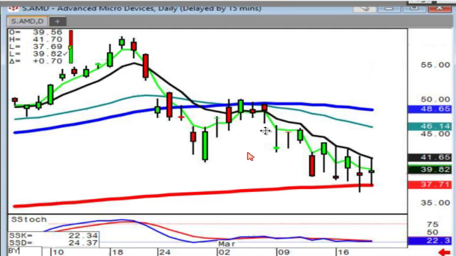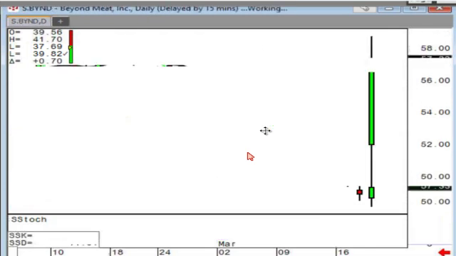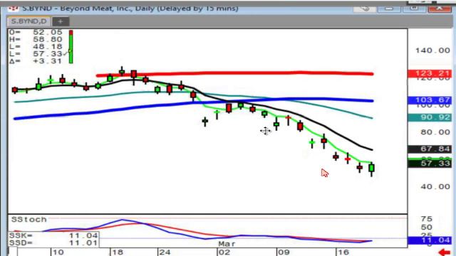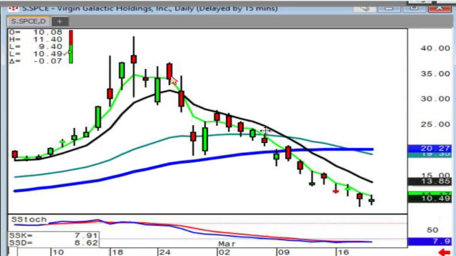Oh, I haven't even looked at Beyond Meat for weeks now. Well, you had a bullish engulfing signal. So that was one of those story stocks that just kind of disappeared. And same thing with Space, another story stock that when it reversed, nothing there anymore. The T-line is the black line.